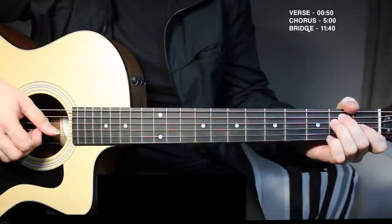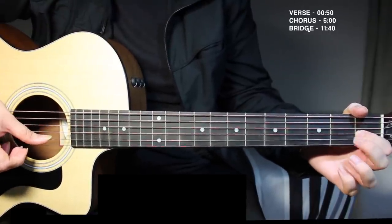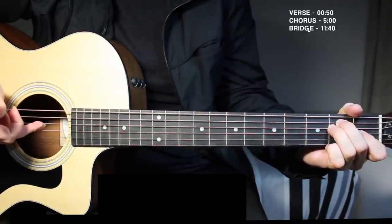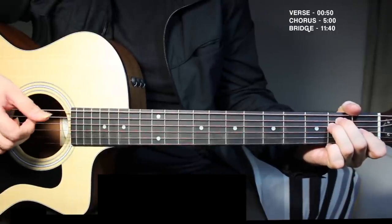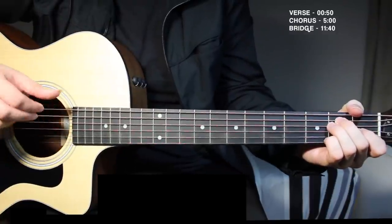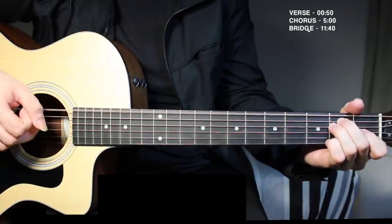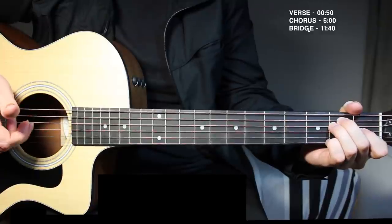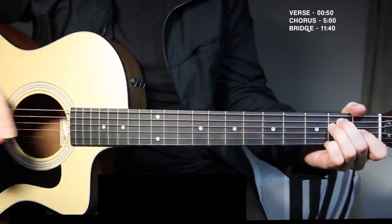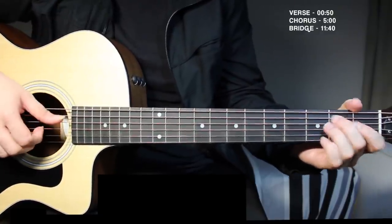Then on E major — open over here, second fret with the middle finger, second fret with your ring finger, and first fret on the third string. You pick the top string, then the fifth string and fourth string — no need to pick the third string. Pick all three strings together, then pick the fourth string, and do the slap. At the end, you pick the fourth string again at the second fret with your middle finger, and you can mute it by keeping your hand over the string.